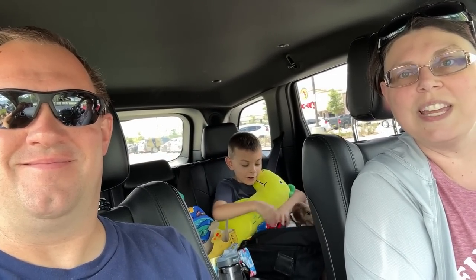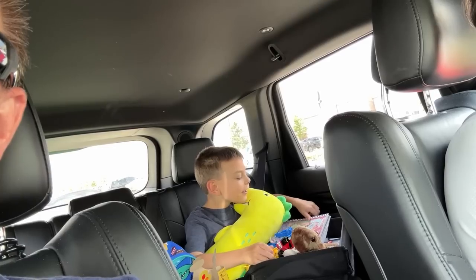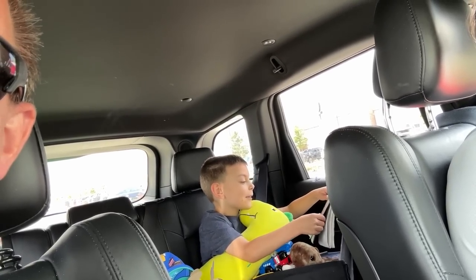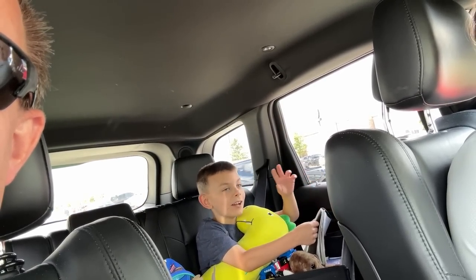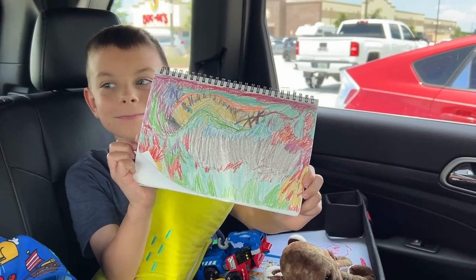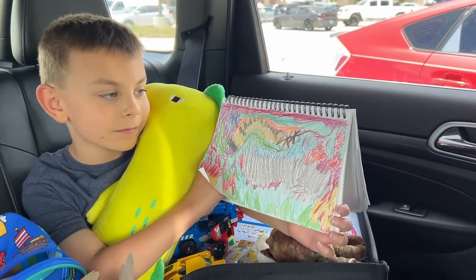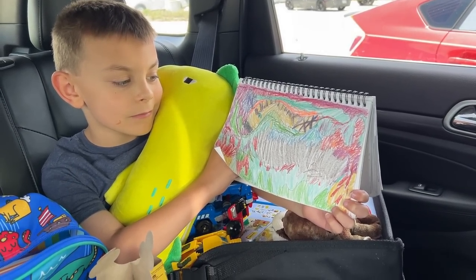In the back here, I had some friends. Mr. 8. Hi. Mr. 8. Of course, Optimus. Optimus and Prime. Bumblebee. Hi, guys. And now, let me take you back when art was amazing. There it is. He made an awesome picture. Look at that. It's based on a rattlesnake. That's so cool, buddy. Very cool.